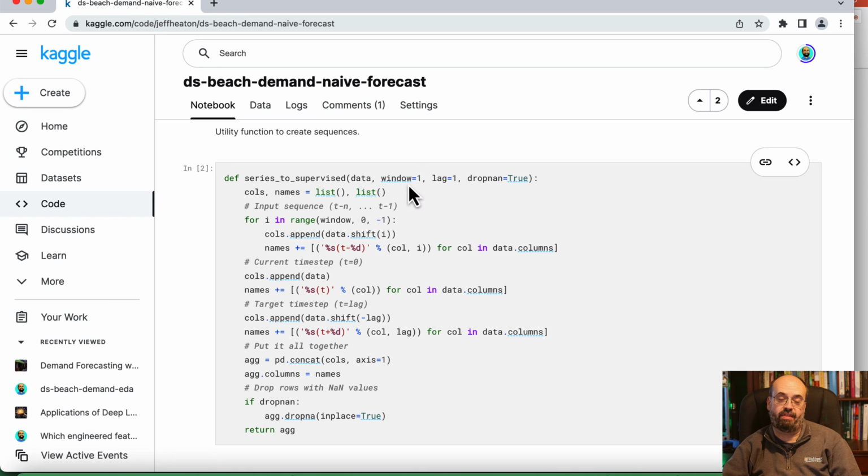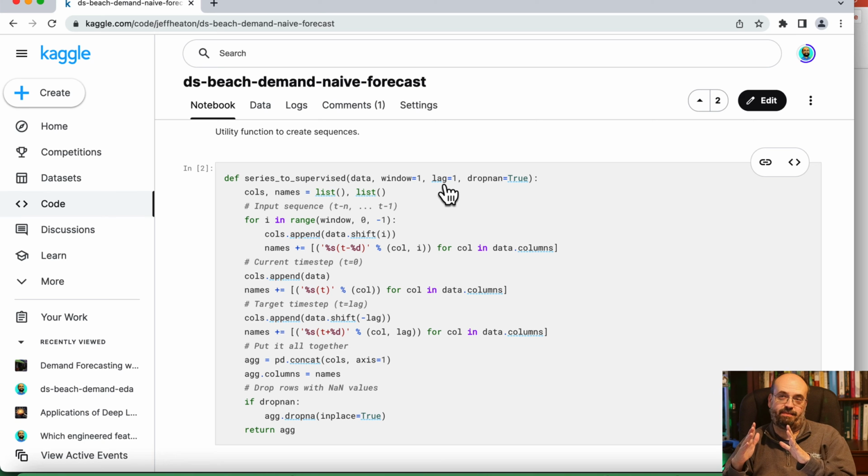Ideally, you want it to be bigger than one. We're going to use, I believe, 30. We'll see the number down there. It's a constant. You can play around with that as you want to. Lag is going to be how far into the future we're predicting. Well, with the data set, you might choose to predict the last quarter. So say you lop off the last quarter, and that's what you're going to predict on.